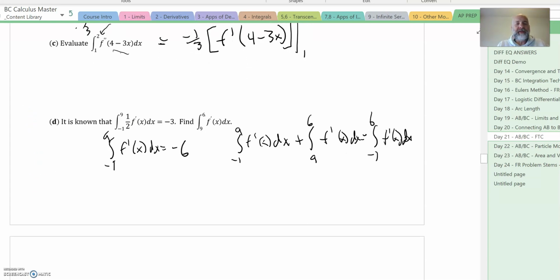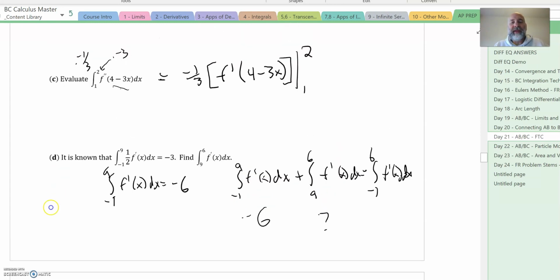And this one we also talked about. I know the integral from -1 to 9 of this thing is -3, so that tells me -1 to 9 is -6. And I want to find 9 to 6. Anytime I see multiple integrals with different bounds, but they overlap, there's some connection, I go, oh, okay, I've seen these things before. The integral from -1 to 9 plus the integral from 9 to 6 is the integral from -1 to 6. And -1 to 9, they gave us that. So that's -6. And this is what we're trying to find.